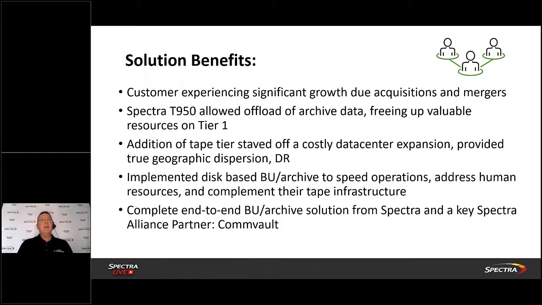And then lastly, they have a complete end-to-end solution from a VAR that has expertise not only in SpectraLogic, but also in Commvault. Great VAR. I wish I could say their name, but a good VAR in the Midwest. They went in and showed the client that we've been partnering with Spectra for 20 years. We know their product. We've been partnering with Commvault since they first came out. We know their product. They brought it in, managed it for them, installed it, got it fine-tuned, and it just turned out to be a great solution for the client.